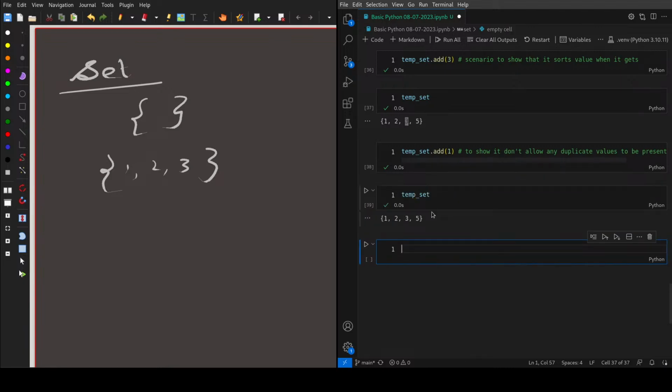So now we added, but still it didn't make any changes. That is because 1 is already present, so it will not take the newly added 1 into it. So, noted.